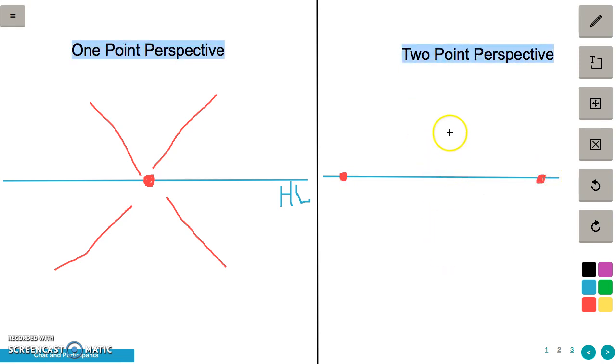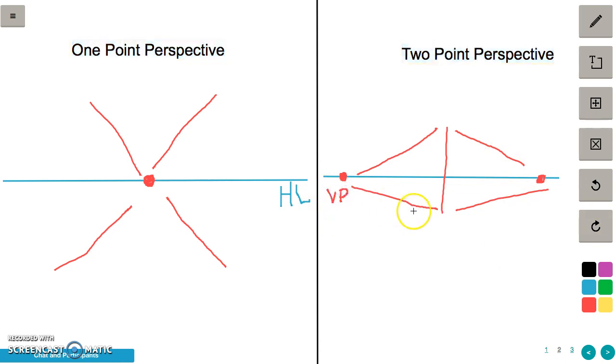Now if you have a corner of something here, lines will converge to that point, and lines will converge to that point. And I'll just label these VP for vanishing point, so you can remember that. Now, nothing is randomly just on different lines, so you can't have 2 horizon lines, 3 or 4. You can't do that because that's not how the world works. And everything is going to converge to your vanishing points.